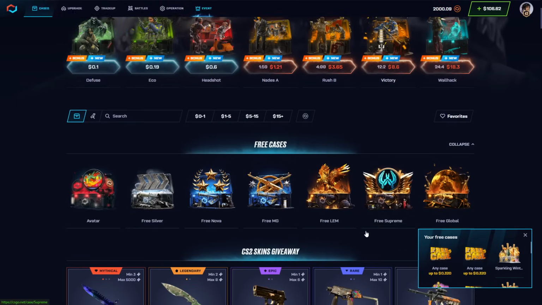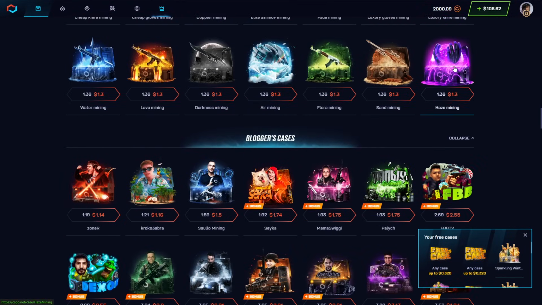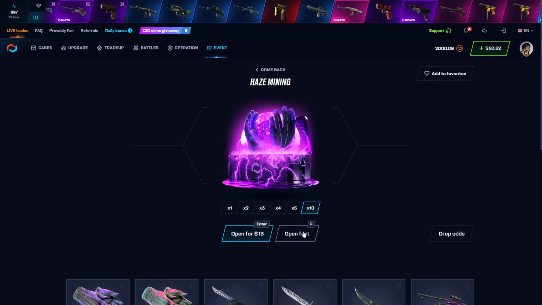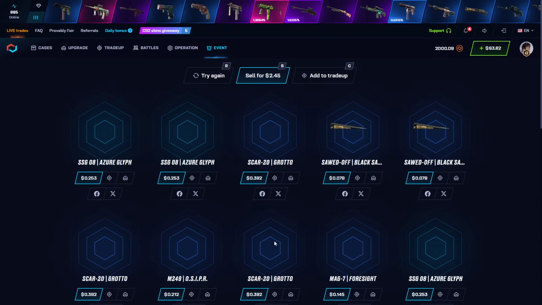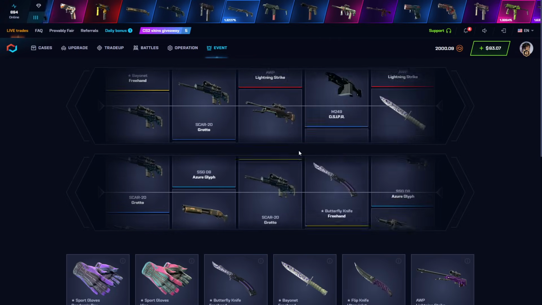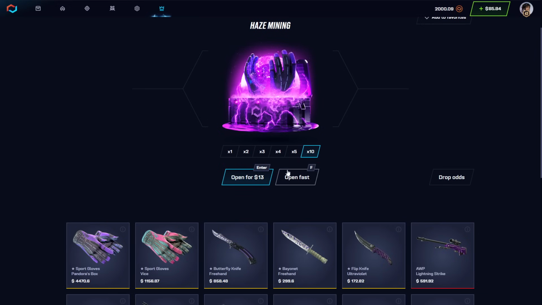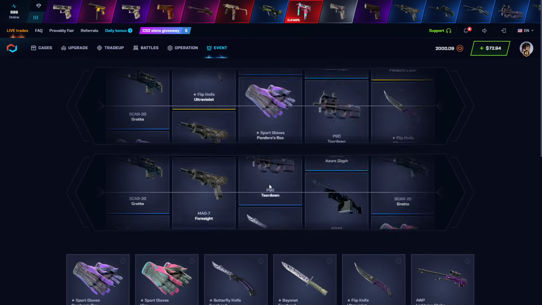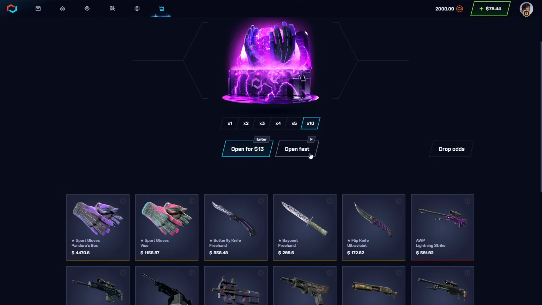So we can start with actually mining cases. I'm just going here, haze mining, bro, let's start. We got $100, only $100 opening, and I'm gonna try my chance at mining cases, the best case on this site. So let's start like this. If I'm not getting anything on the fifth or something like that, we can change the case and go for the next case.